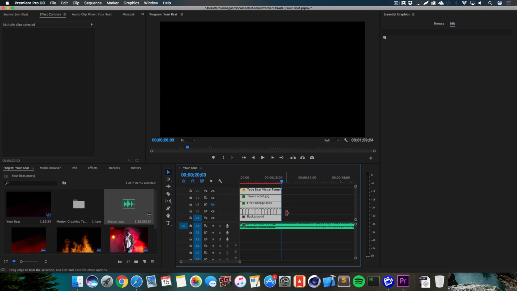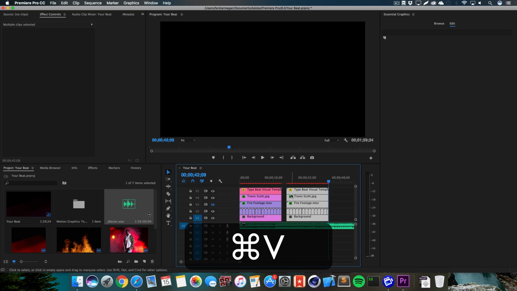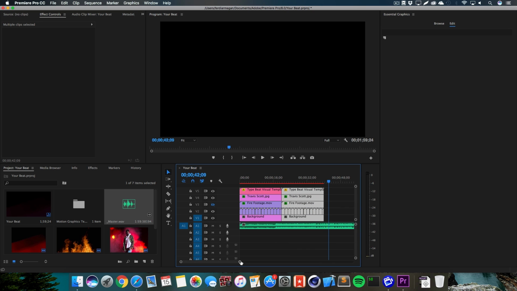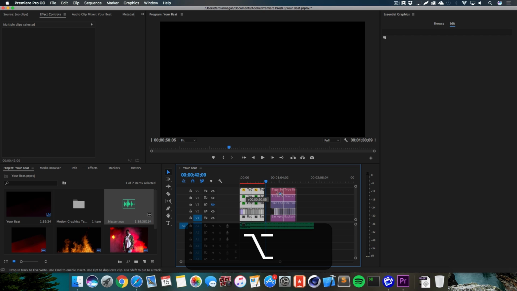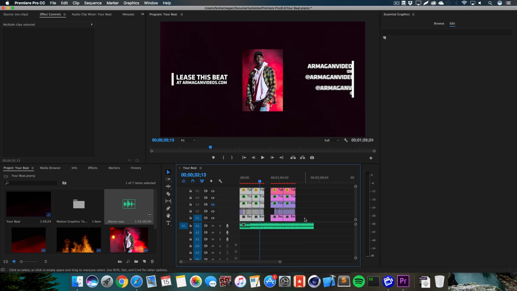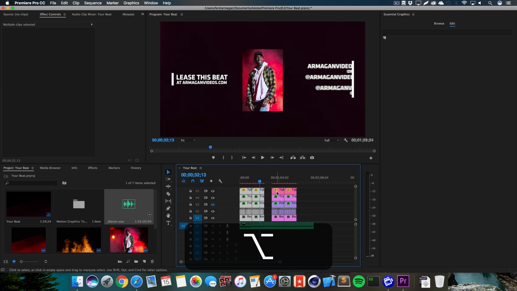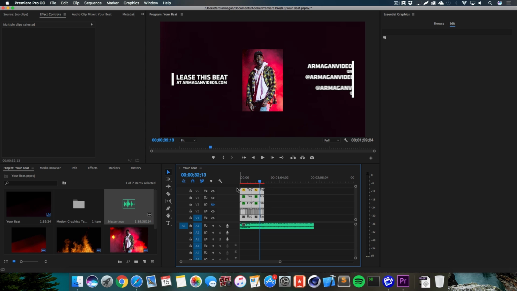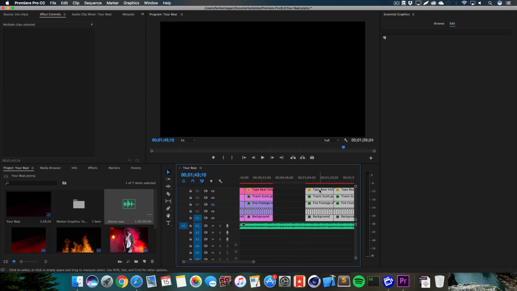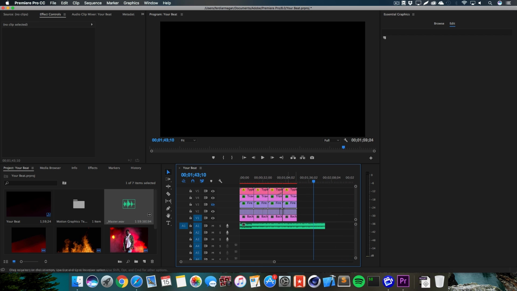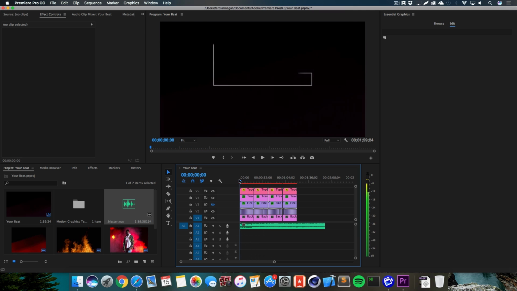But I'm just going to copy all of our tracks, Ctrl C, Ctrl V, and drag them to the left until they go seamlessly into each other. And yeah, you can also hold down Alt to drag them to the right and it automatically creates a copy. But I'm just going to choose them all, Ctrl V, zoom in a little bit and bring them right to where the other clips end. And yeah, you do this until the whole beat is filled with your template, and you can just upload this to YouTube and it will look awesome.